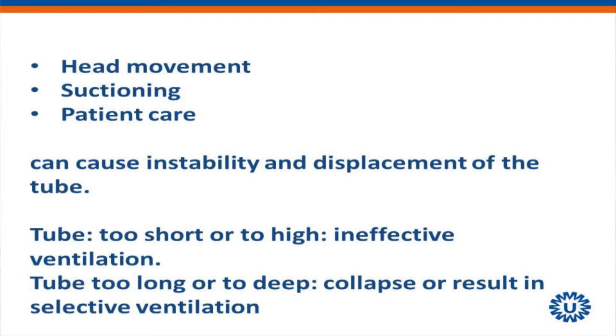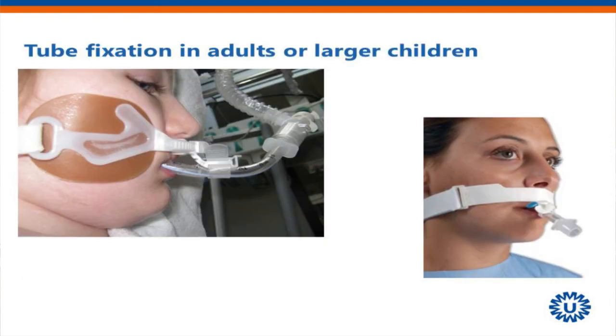Head movement, suctioning, patient care can cause instability and displacement of the tube. Where a tube is too short or too high, ineffective ventilation can occur. And when your tube is too long or too deep, collapse or selective ventilation can occur. And in larger children and adults, it's much easier. There are ready-to-use tube fixation systems on the market.